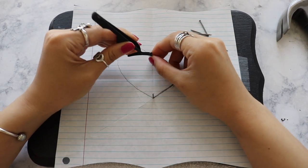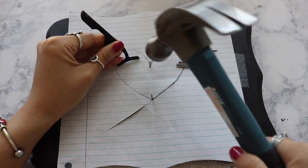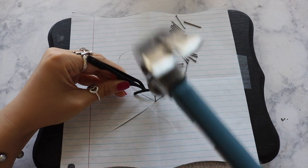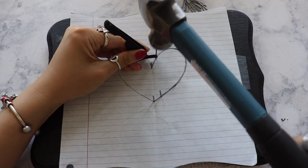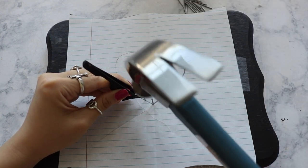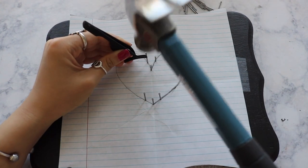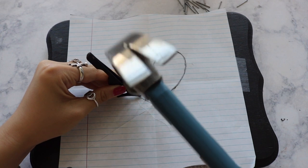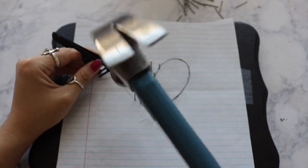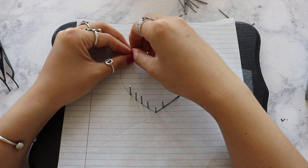I'm going to do the same toward the top, making sure it's going to be perfectly in line. So whatever I build on the bottom, I also want to make sure it is perfectly horizontal on the top. Depending on the size of your fingers, that's where you're going to give enough space for the nails, because later whenever you loop the thread around you need extra space. I noticed it's much easier to work on the left side of the heart first. Notice that whenever I apply the nail it's not all the way down yet — I'm going to take it to the floor and hammer it down later so I don't put too much pressure on the table.